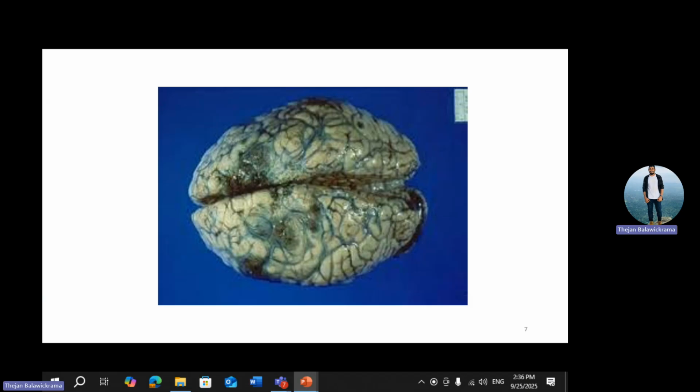Like this diagram which you can see. This is an infected one. This is an infected one. Anyway, we know the brain is not something with a very smooth surface. The surface definitely has folds. That doesn't change. It is there. But when it comes to an infectious one, you see very clearly dark spots everywhere.